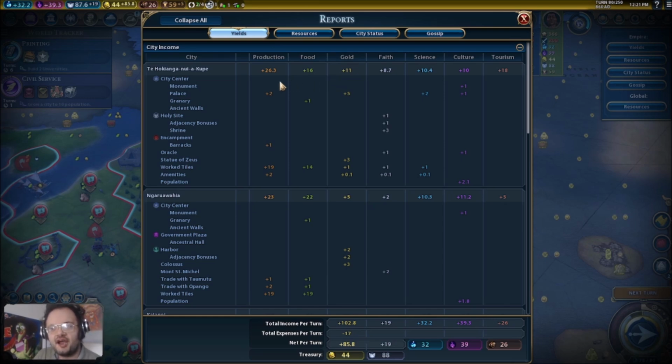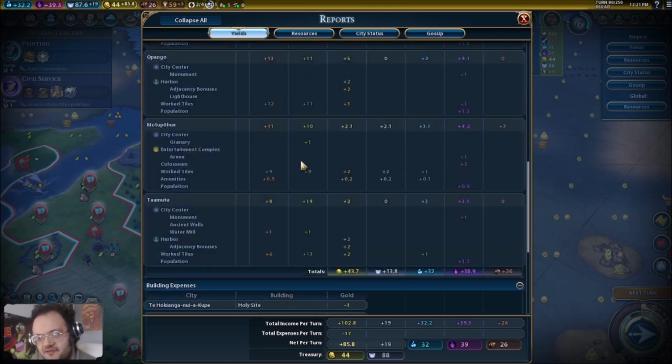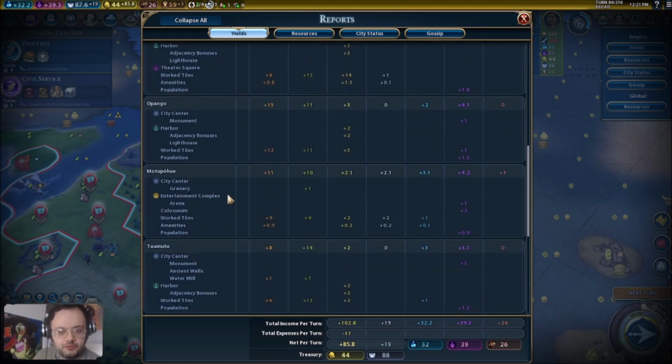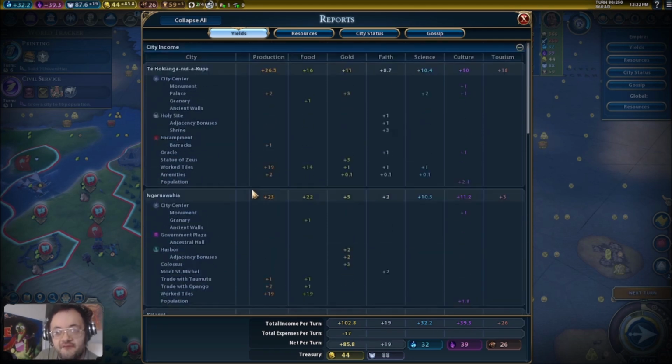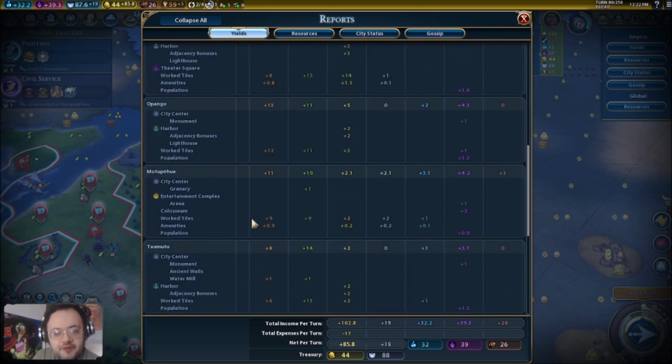As you can see, our capital is relatively healthy for the scope and time frame of our game, but some of our other cities, especially ones further down below, listed in the order in which you settled them, perhaps need more help. As you can see, this Talmutu, which is the newest city that we've built, only has 8 production, which is less than a third of our capital. If we wish to buy a trader, it's likely that we would want to send them here.